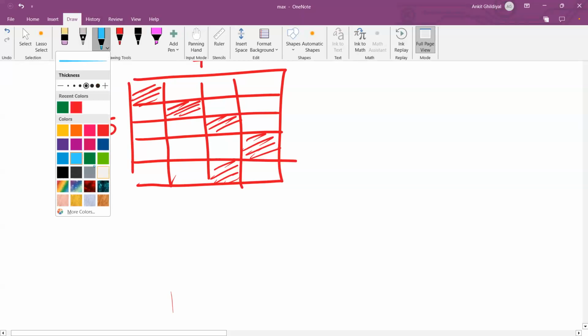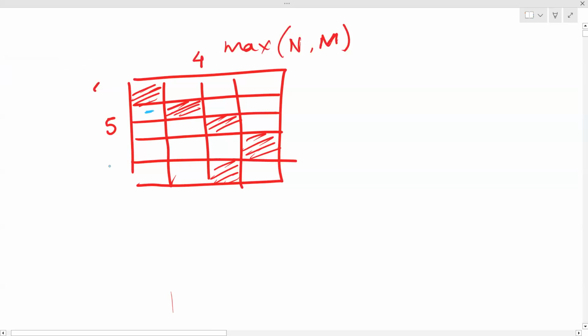This will get rebuilt because of these two. Now this will get rebuilt because of these two, these two, these two. So all of these blue will get rebuilt because they have a vertical and a horizontal. Now this will also get rebuilt because again a vertical and a horizontal. This will get rebuilt. This will get rebuilt.